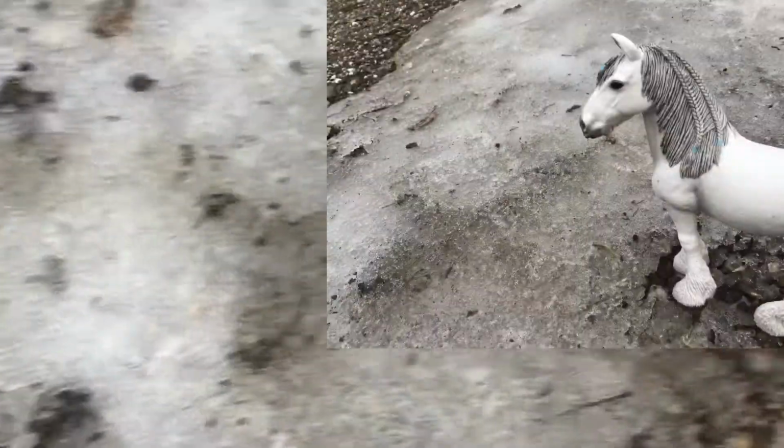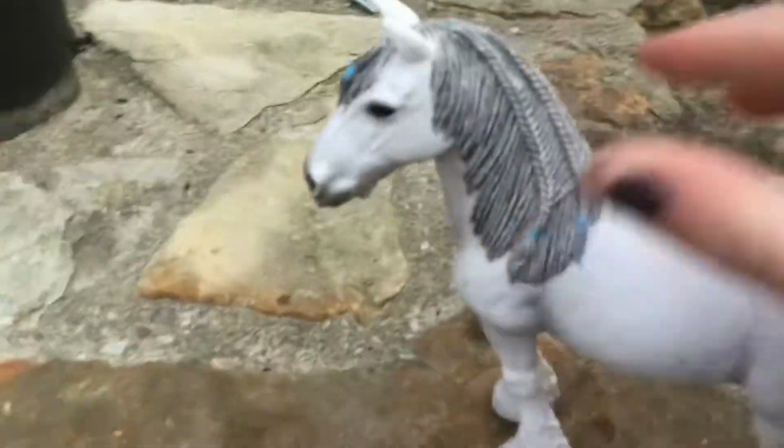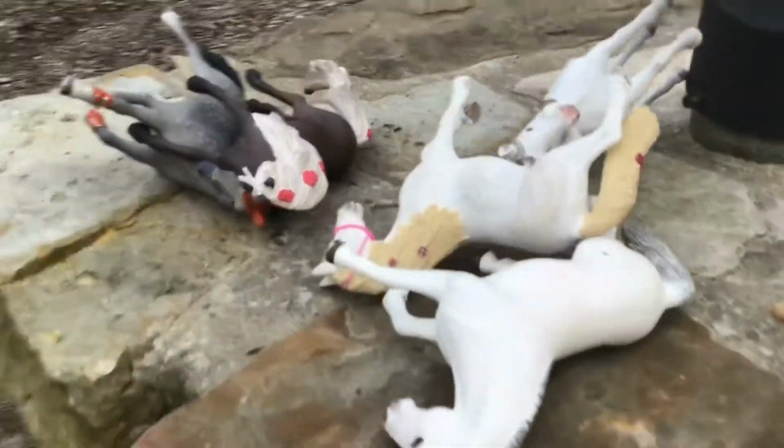Alright, so I just took the picture and I'm going to put this girl up and get another horse, and we'll be taking a picture of that horse. So you guys, I just came back from inside of the house. I grabbed some more horses and I'm going to sit them right here. Here we go. So I grabbed these horses and I'm just going to be taking some really beautiful pictures.